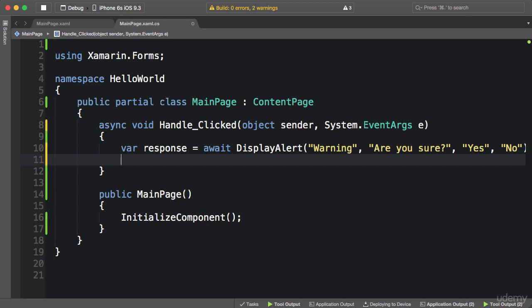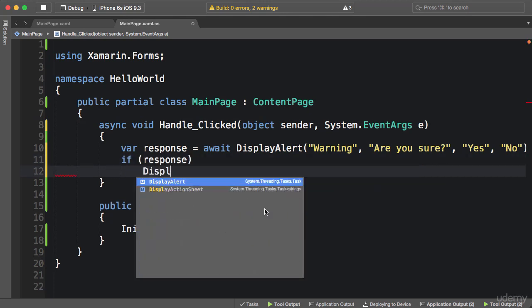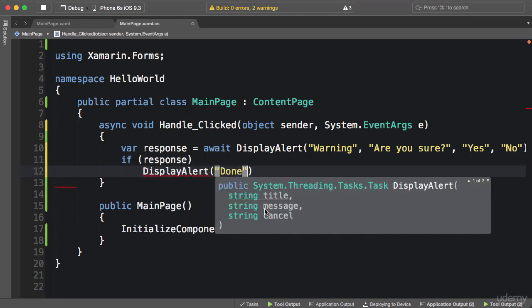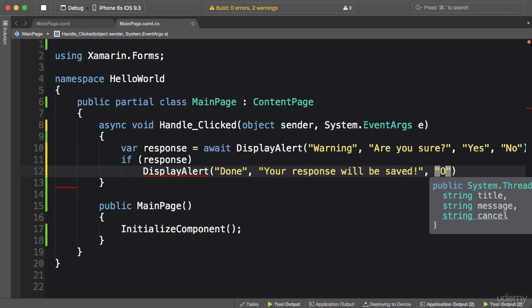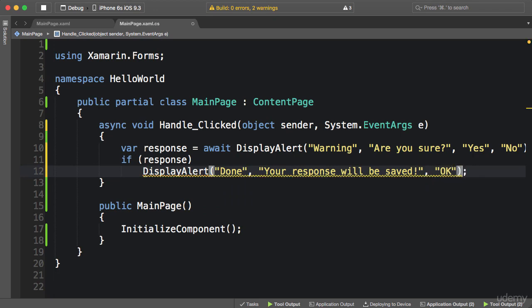Now let's say if the user taps yes, we want to do something with it. So if response is true, then we can display another alert. Done. Message is your response will be saved. And OK. Now here we have a yellow underline because we have not awaited this method.